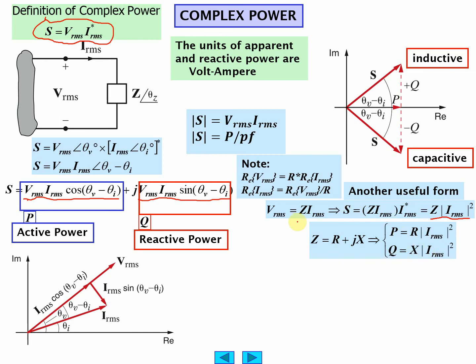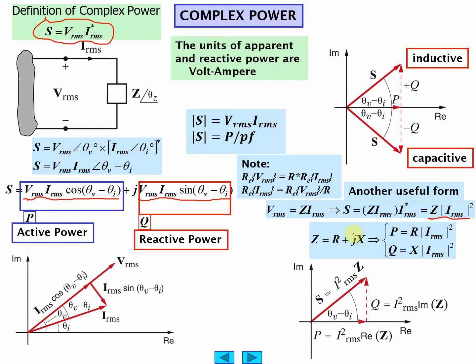Now, the reason this works, that the power is going to be the active power, the real part of the power, it's going to be Z times I_RMS squared. So the real part of it's going to be R times I_RMS squared, but it's not going to be V squared over R. So another diagram showing how all this stuff works. Power equals I squared times the real part of Z. The real part of Z is R, of course.